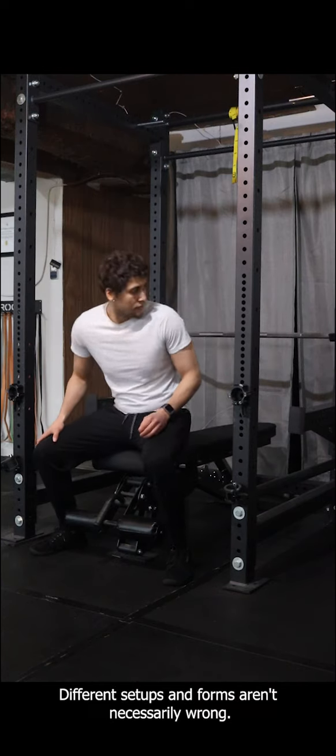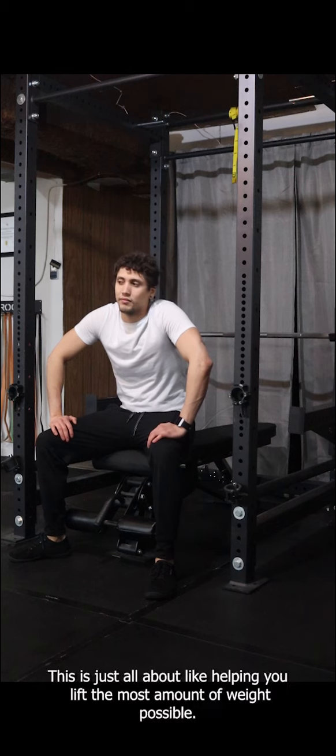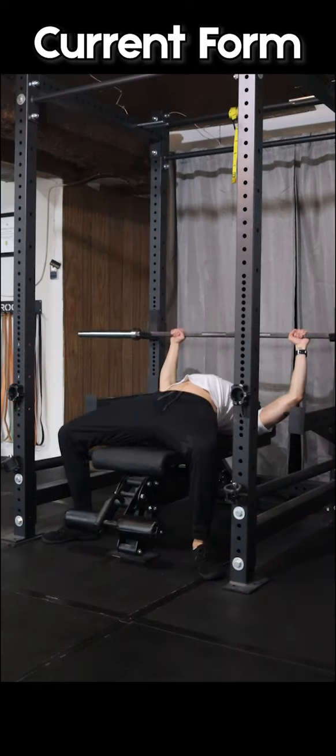Different setups and forms aren't necessarily wrong. It's just that one's going to allow you to do more than the other. This is all about helping you lift the most amount of weight possible.